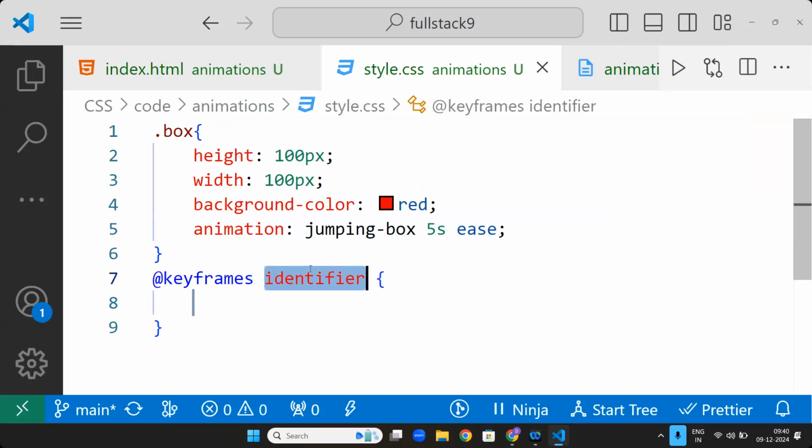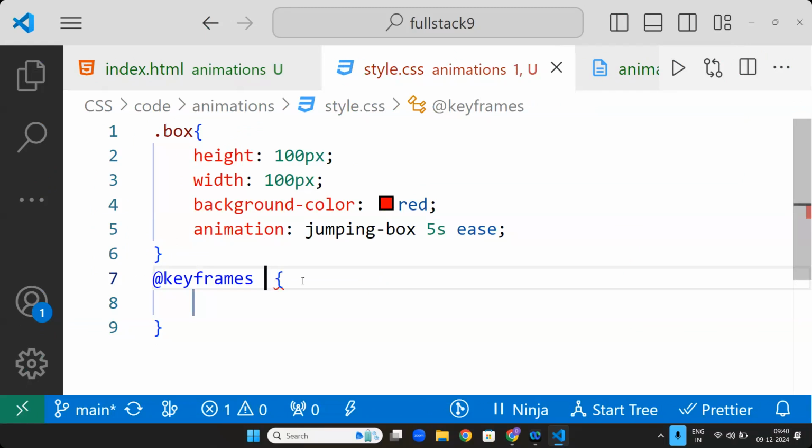And you can write it here in the keyframes identifier, give it here. Are you all getting my point? Now inside this keyframe, in the identifier, give here the name. What is the name here? Jumping box.